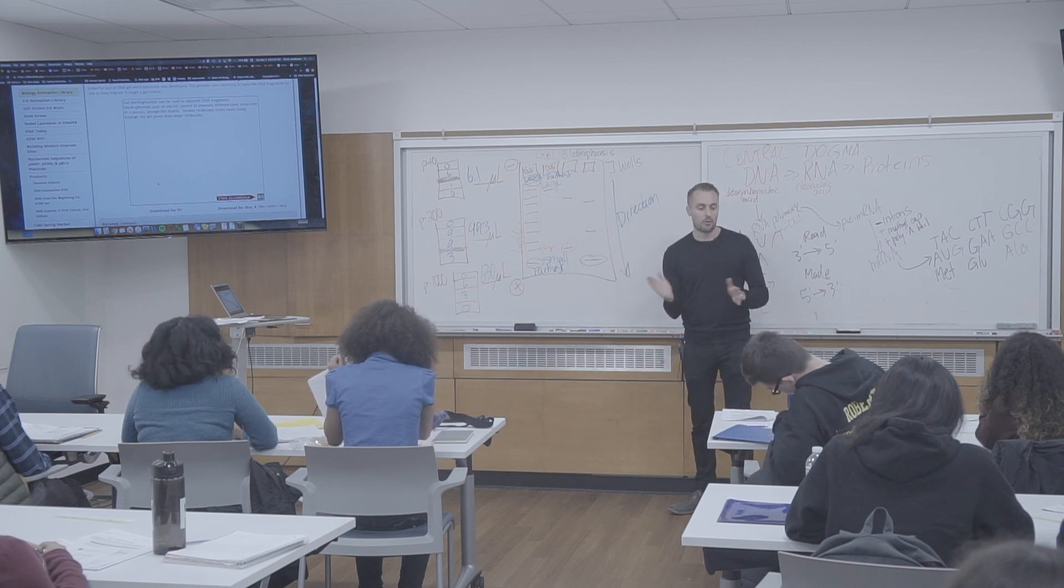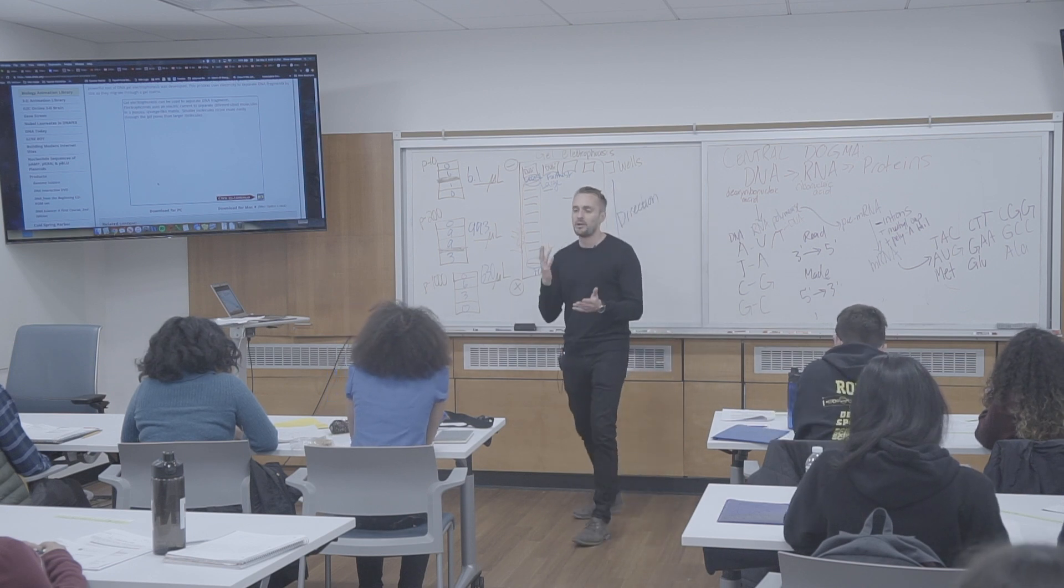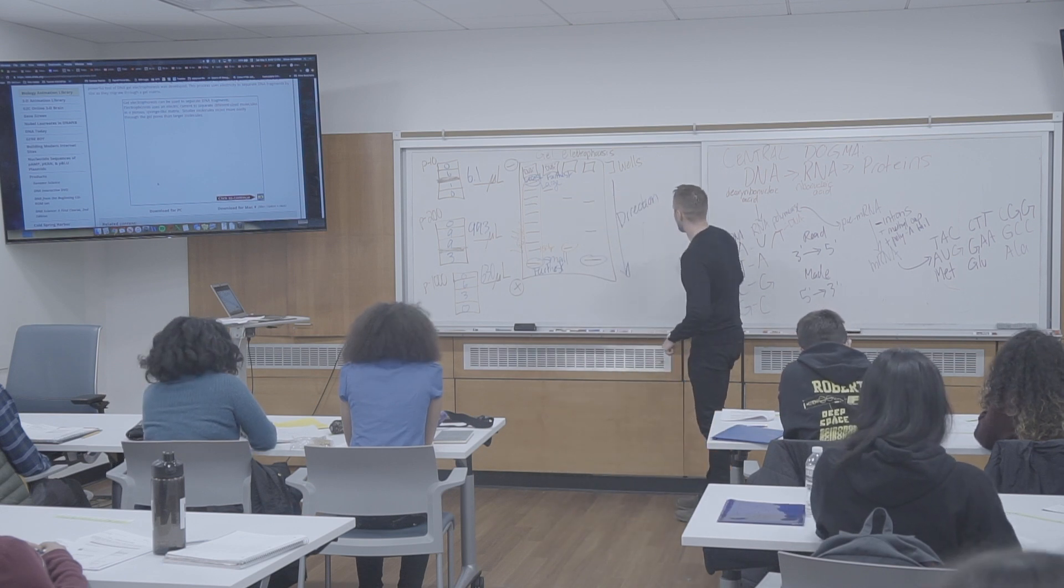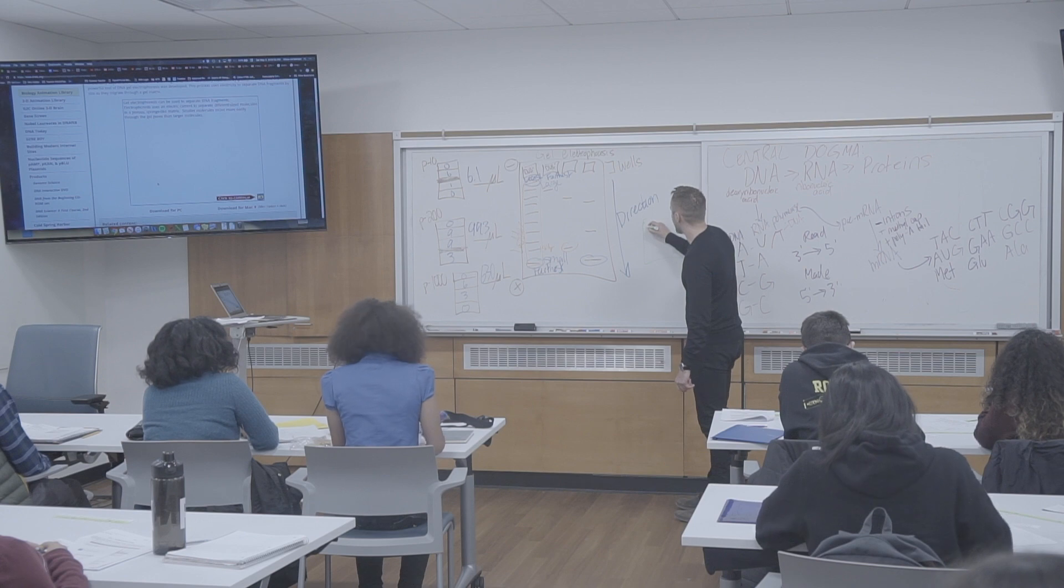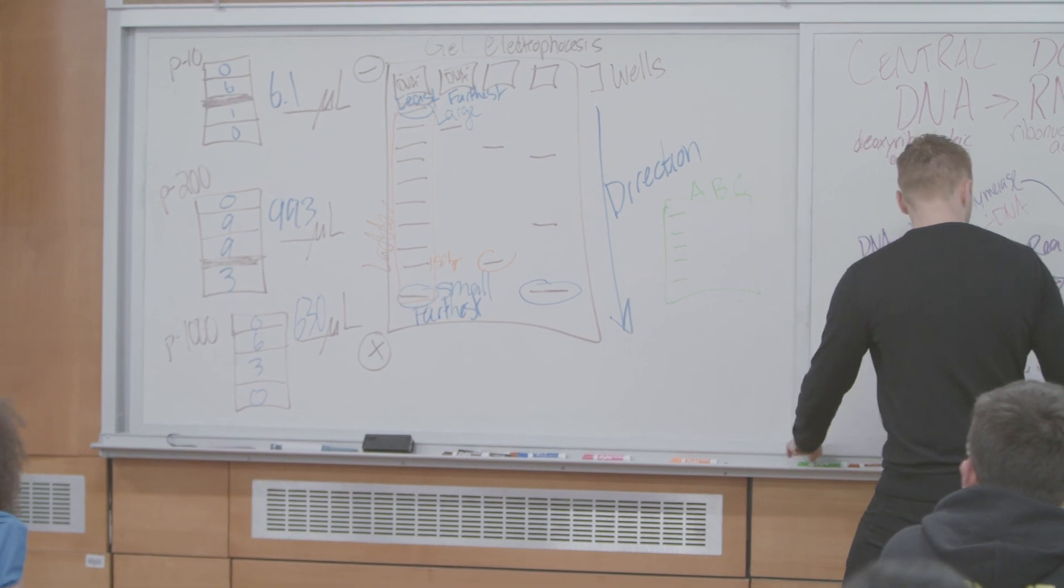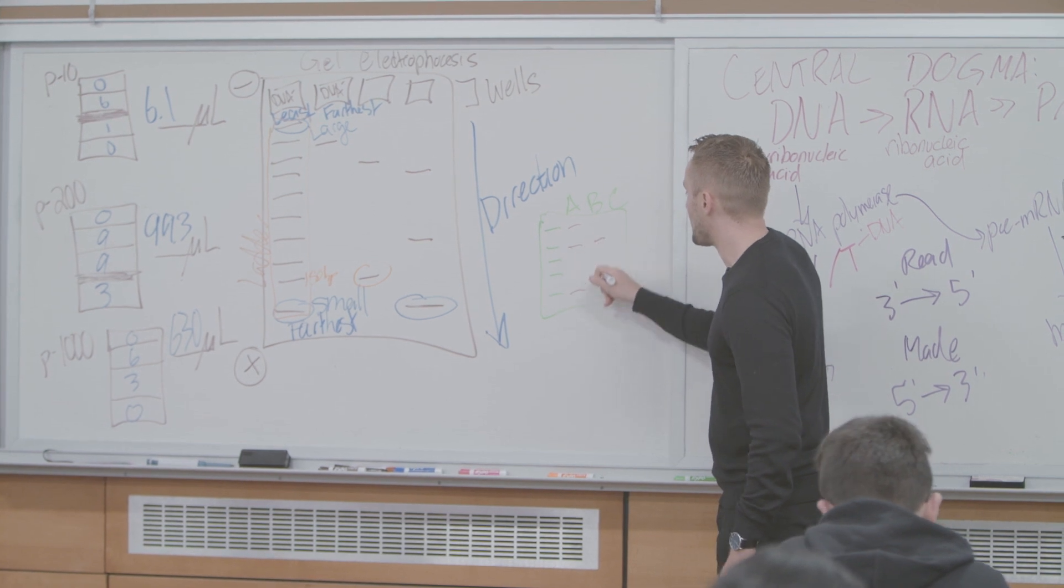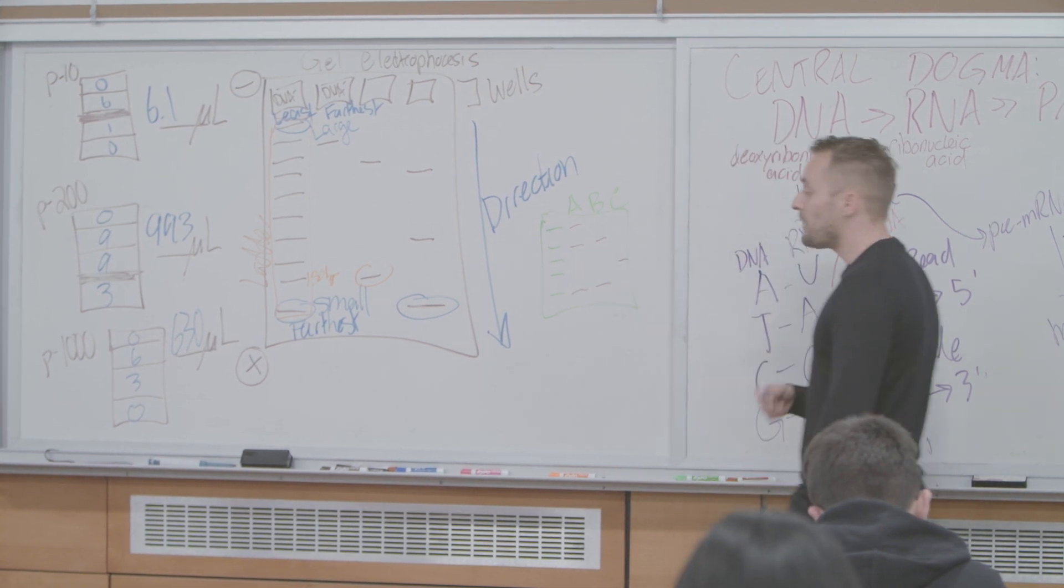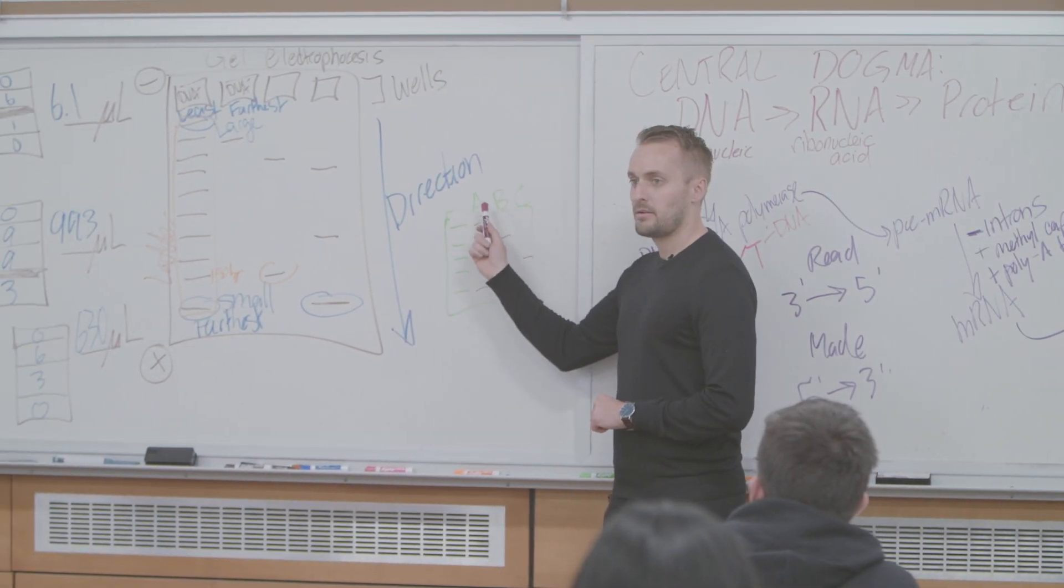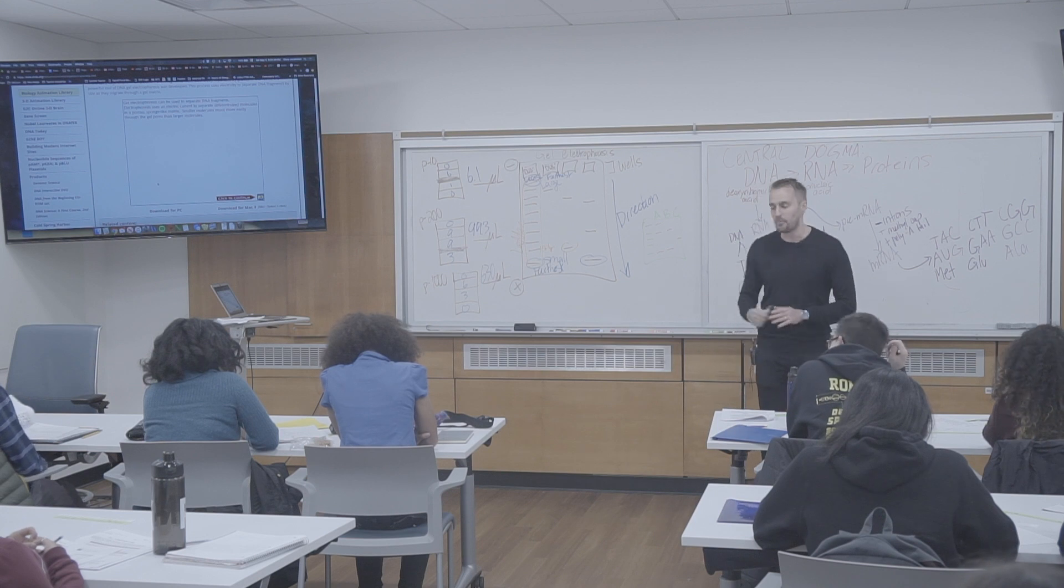So, there's a bunch of different uses for gel electrophoresis. Number one, we can just kind of separate DNA to see if DNA is there. But the real use, and you probably know this, is to compare DNA. It's really, really common to compare DNA. So, in this example, let's say I have my ladder here. And then I had my A, B, and C. And my A has this pattern, my B has this pattern, and my C has this pattern. Which two individuals are most closely related? B and A. Yeah, B and A, because they share the most genes here in common. Based on the information provided, those are the most closely related.